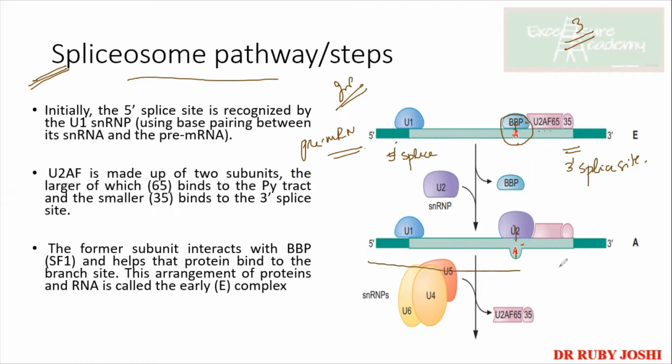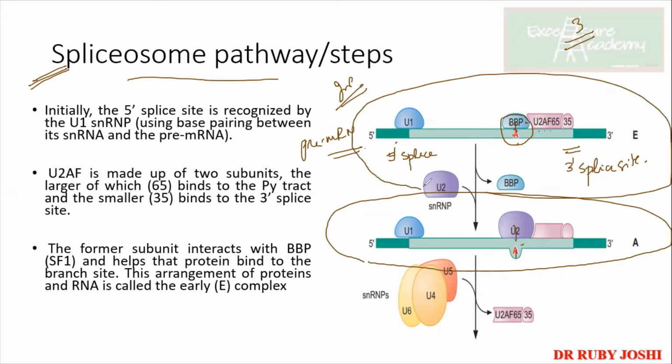Clear? Now, oh sorry, I need to mention this first. This complex formed, the recognition by the first spliceosome machinery, is known as the early complex, so it is E. Okay. So in E, how many proteins are involved? Your pre-mRNA, U1, BBP and U2AF65 and 35. Now this is important, guys: what is present in the E complex. Now what is present in the A complex? Nothing new. Just, replacing BBP, we have U2. This is your A complex. Clear? Shall I proceed further?